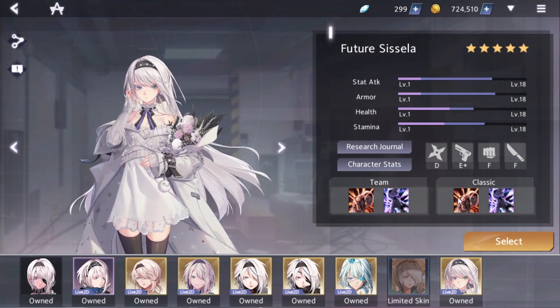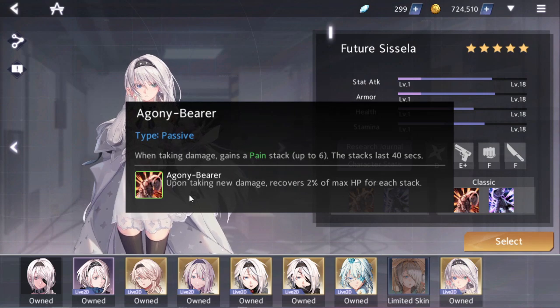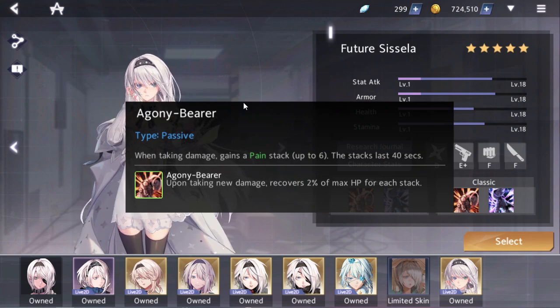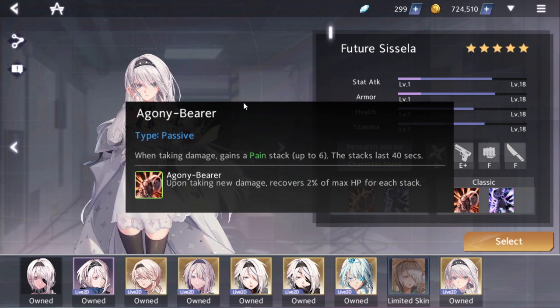On the topic of her abilities, her passive is Agony Bearer. When she takes damage, she gains a pain stack up to 6. The stack lasts for 40 seconds. And then every stack, upon taking new damage, she recovers 2% of her max HP for each stack. So at max stack, you're recovering 12% max HP per hit. This is part of the reason why building max HP items on Sissela is really good early, and then coming into the late game, it's better to have high armor items, so you tend to switch off your armor from the corpses you see.